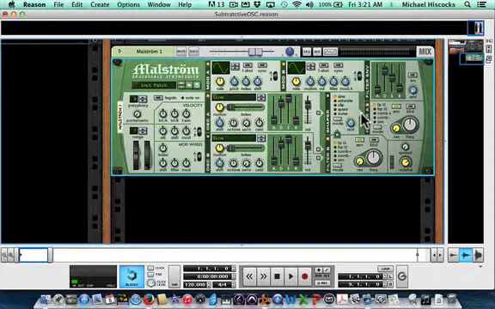I'm not sure that made much sense. Let me take another stab at it. It can be heard as distortion, or it can just add harmonic content that you will eventually treat with the filter. If you follow the signal flow here, there are little arrow-looking things in the paint here. So this one oscillator can go straight to the shaper and then to the filter if we like.